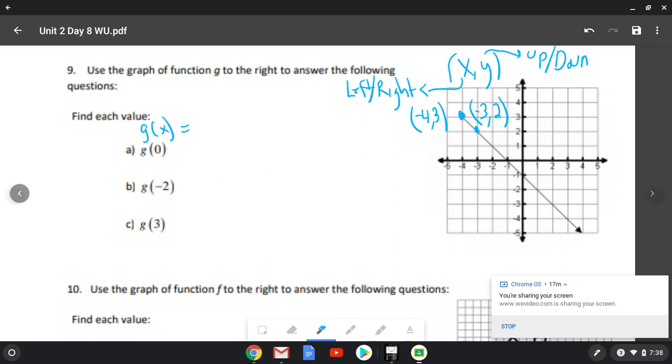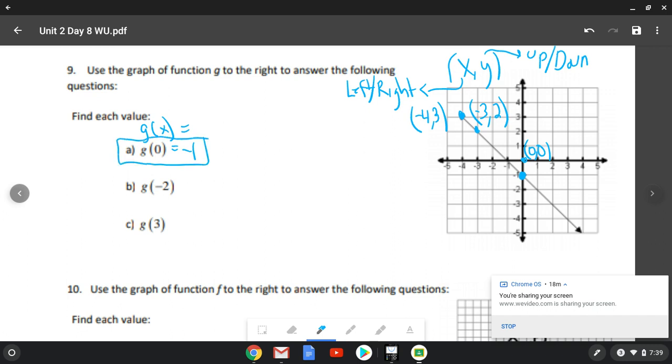So let's see what they're asking us for. They're stating that if we plug in 0 for my x, that means we don't go left to right at all. We go 0. So that would be this point right here. This dot did not go left or right. What's my y at that dot that I just created down below the 0, 0 point, or the origin they call it? We always start right here at 0, 0. So it's saying if it went from 0, where's that on the line for your y value? Well, it looks like it's at negative 1 to me. So that's the answer they're looking for, A.